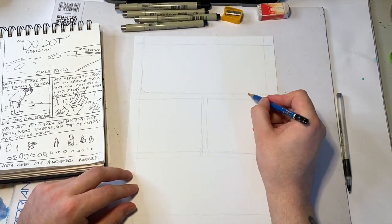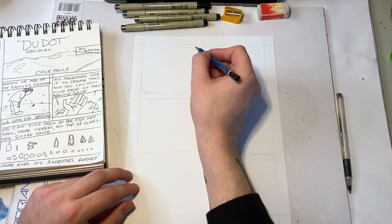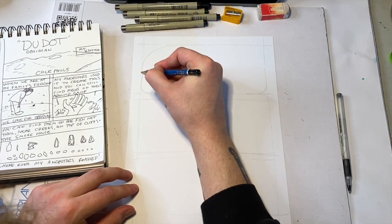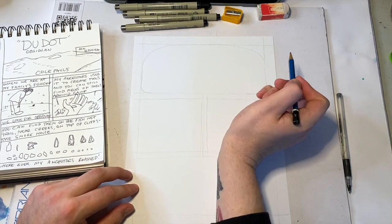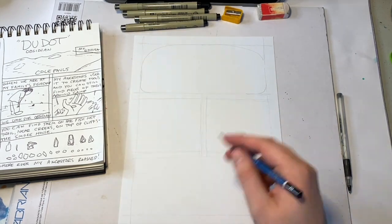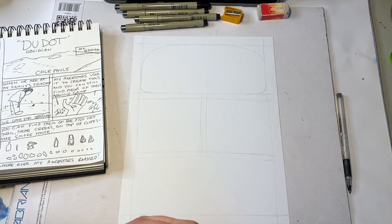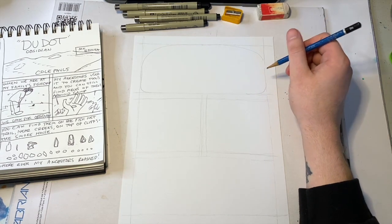And another thing I like to do with my panels is I like to give things round edges. And I guess the reason why I did that is because I just like the look of it. And I find comics that are just squares and just loads and loads of squares can kind of just, I don't know, it kind of bugs me sometimes. It kind of feels like too sharp or something. I don't know, I'm being funny about it. But yeah, I really like to use round edges for my panels.